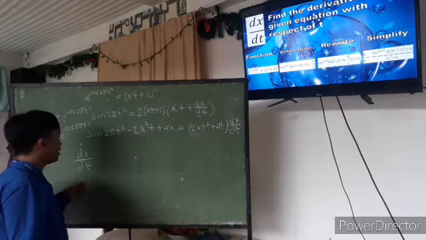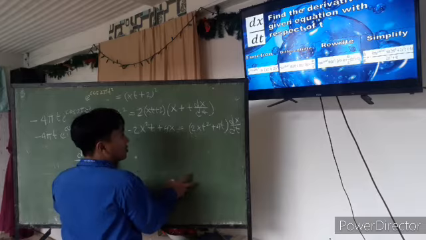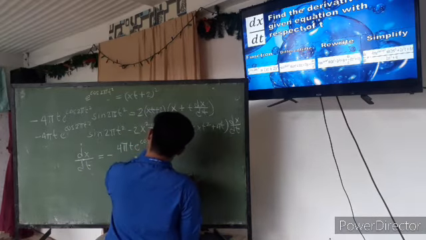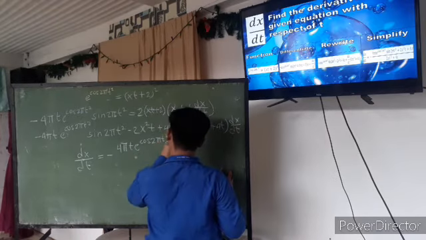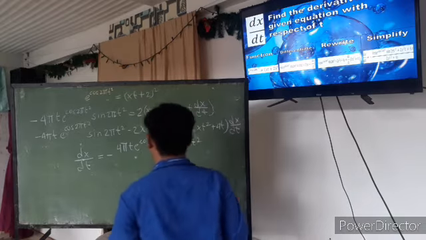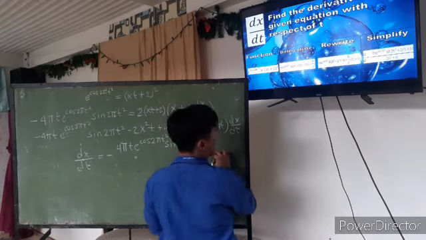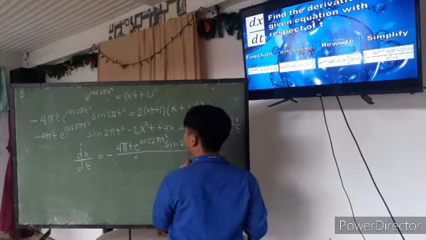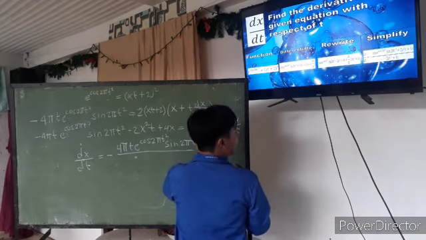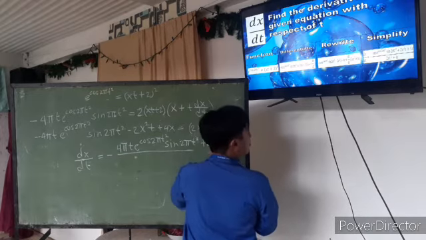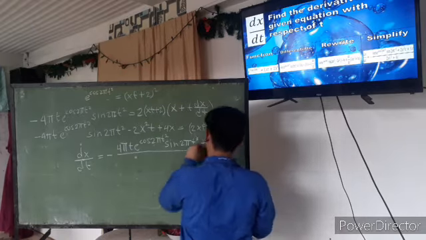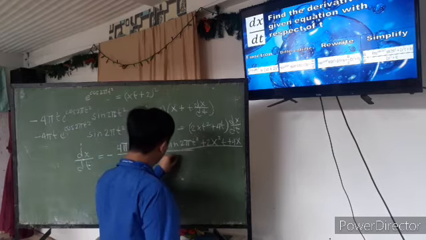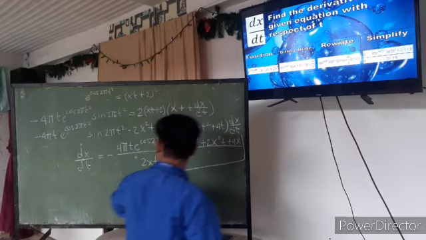Then, para makuha ang d of x over d of t, the answer is 4 pi of t raised to cos 2 pi squared of sine 2 pi of t squared minus, hindi na siya minus kasi gagawin natin dito sa labas, plus then 2 squared plus 4 pi of t. Ito na yung sagot.